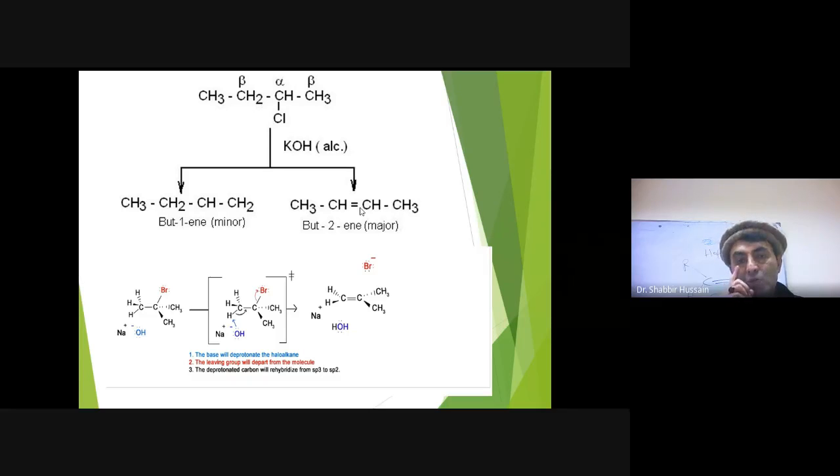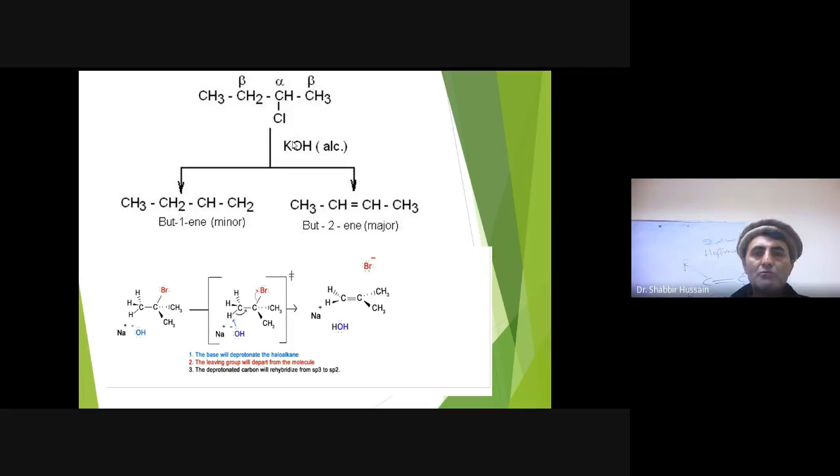That alkene is more stable which is directly bonded with alkyl groups. The alkene with directly attached alkyl groups is more stable. Because of this, the stable alkene is formed when this hydrogen's proton is abstracted, giving the stable product, while the other gives the unstable product. But in advanced courses, two scientists have discussed this phenomenon. Saytzeff tells that proton should be abstracted from this hydrogen because it gives a more stable product. While Hofmann, another scientist, has discussed that the base should abstract proton from this carbon. It gives an unstable product, but this is not for this reaction.